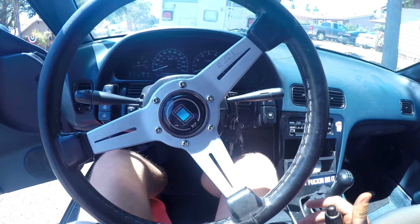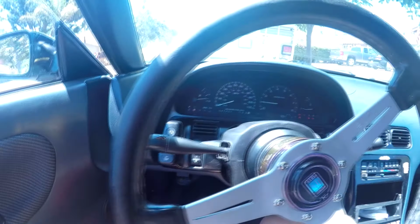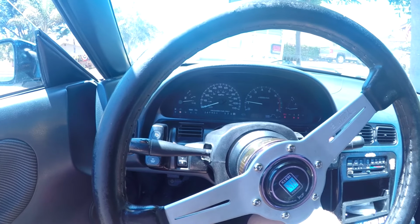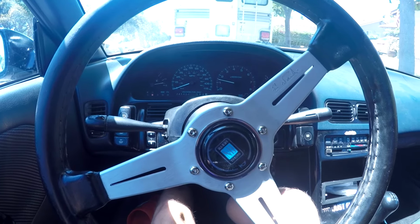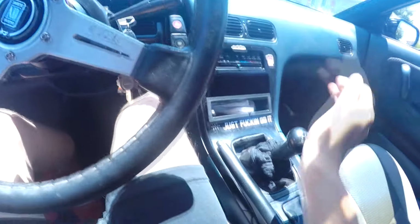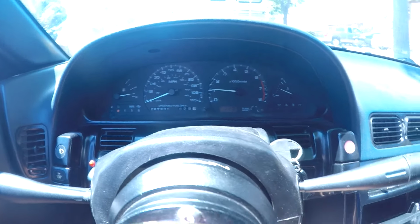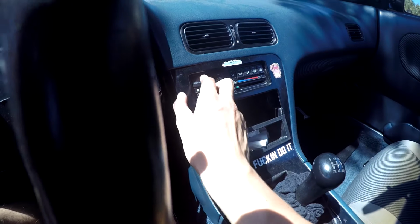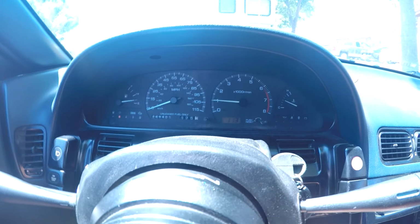So now if you're lucky, you should be able to push in the clutch and turn on the car. And there we go. Took it for a quick little drive. Everything seems to be idling good, revs up good. Idling a little high because the AC is on, so I might turn that off. And that's usually about where it idles anyway, so not too bad.